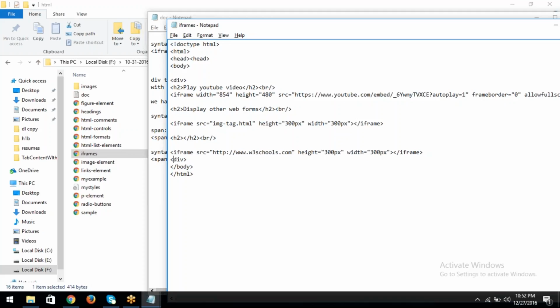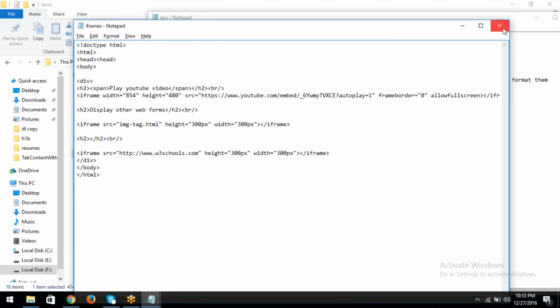Okay, so anywhere we can use starting tag and ending tag for div tag. Okay, for span, we can use span tag for small contents. Okay, so like this we can use.